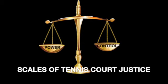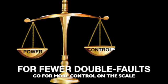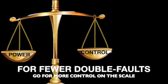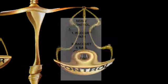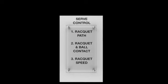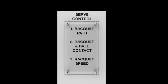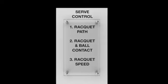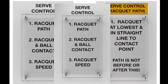Remember the scales of tennis court justice where power is on one end and control is on the other? For fewer double faults, go for more control on the scale and less power. Serve control is all about the racket movements, racket path, racket contact, and racket speed. Master these and you'll get to the point where you are more consistent.